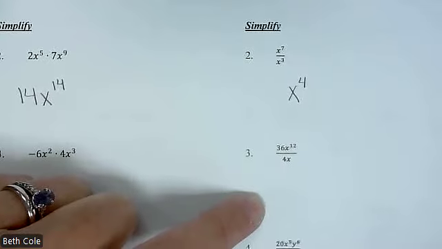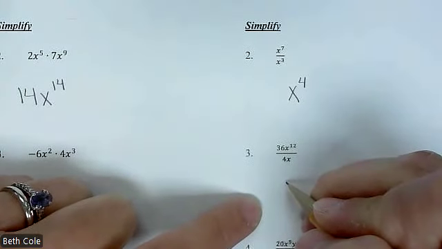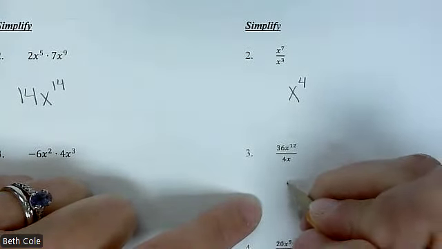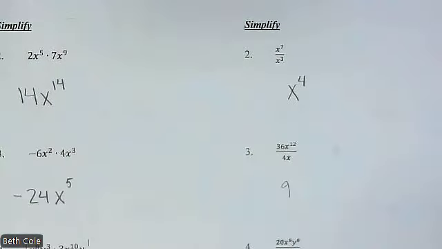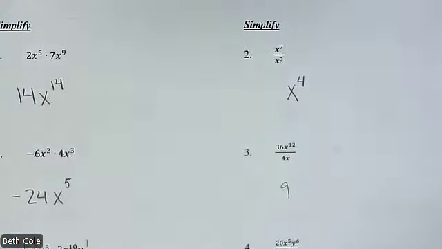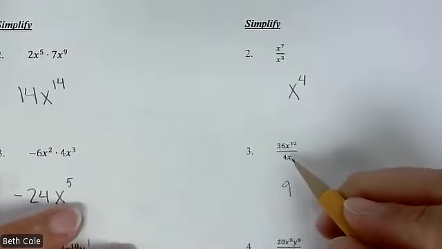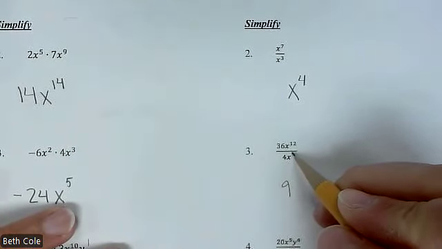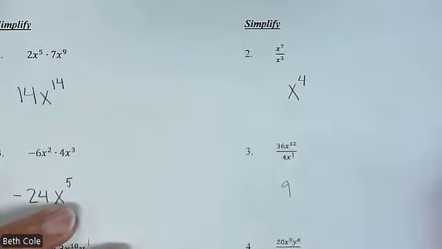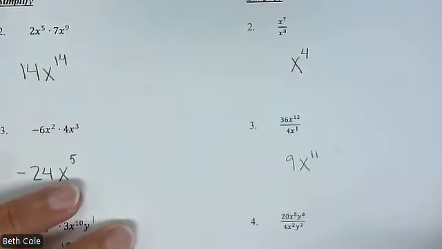All right, still division. 36 divided by 4. 12. No. 8. It is 9. You would be allowed a calculator. All right, now little tricky. This is really x with a 1. So good, x with an 11. X to the 11th power is what that means.